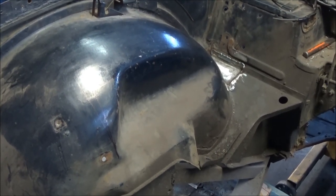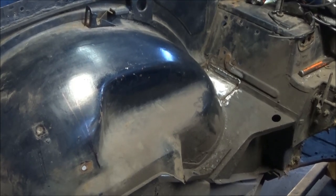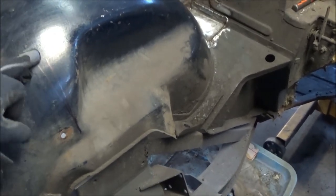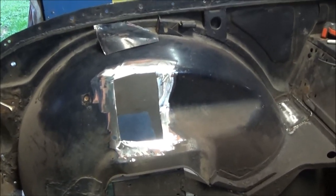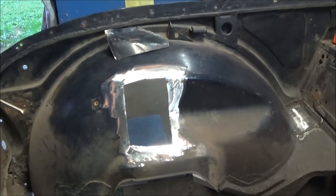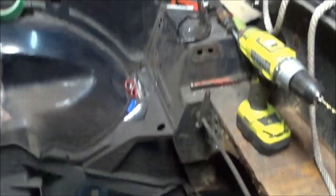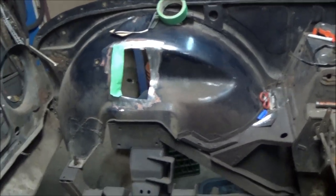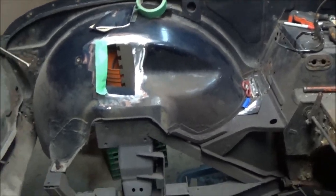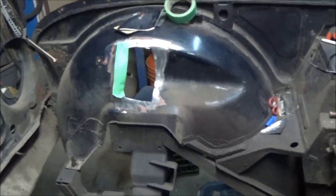For those people who don't know TR's really well, they won't actually notice that this piece has been extended. For all you 250 purists - yes, I'm going to cut this inner fender, and no, it's not the end of the world. If somebody really wants to put this car back to stock later, they can refabricate it or buy a new inner fender. Well, that's a big hole - no going back now. Since the only thing I really got done tonight was finishing welding in that patch, maybe I'll upload what I have with the unboxing and start fresh on this patch tomorrow. At least you'll have a video for tonight.